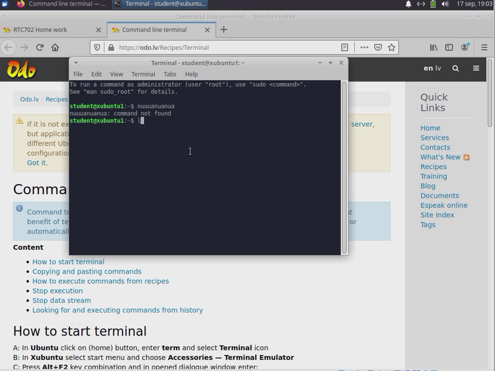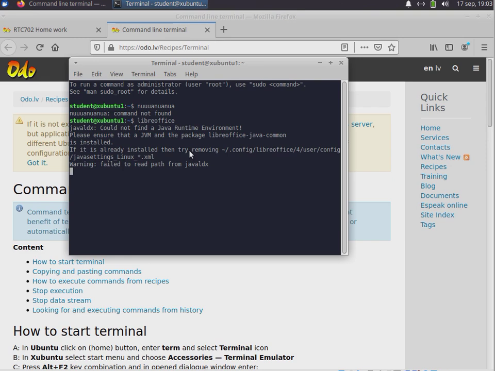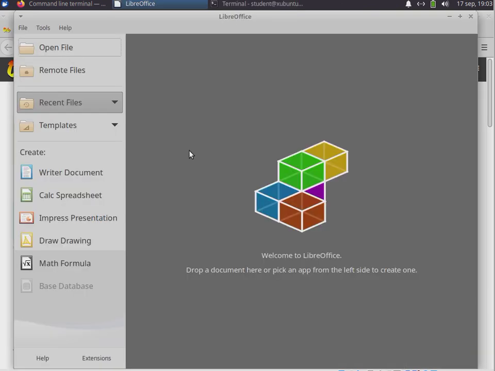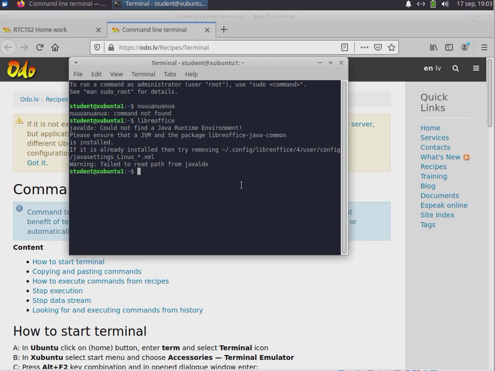For example, I can run LibreOffice from terminal very easily, or anything else.